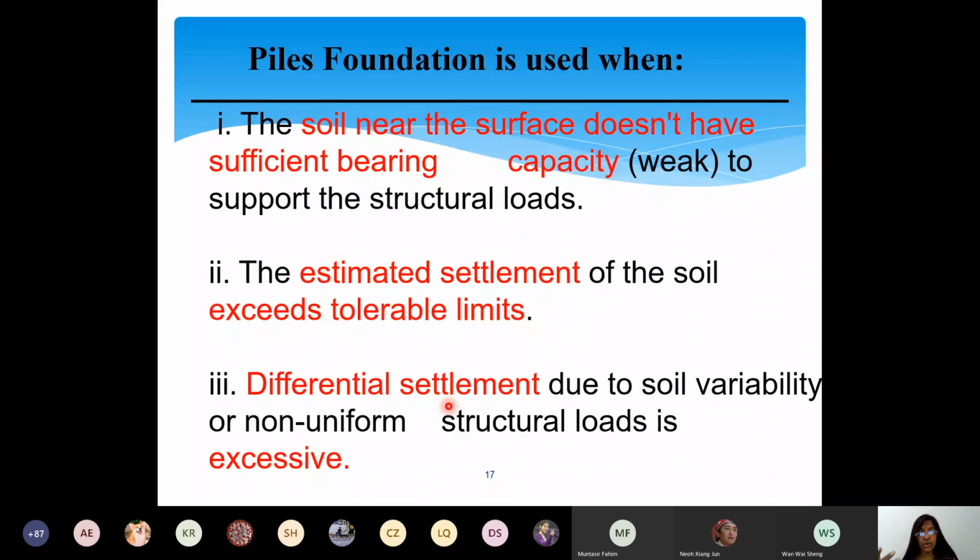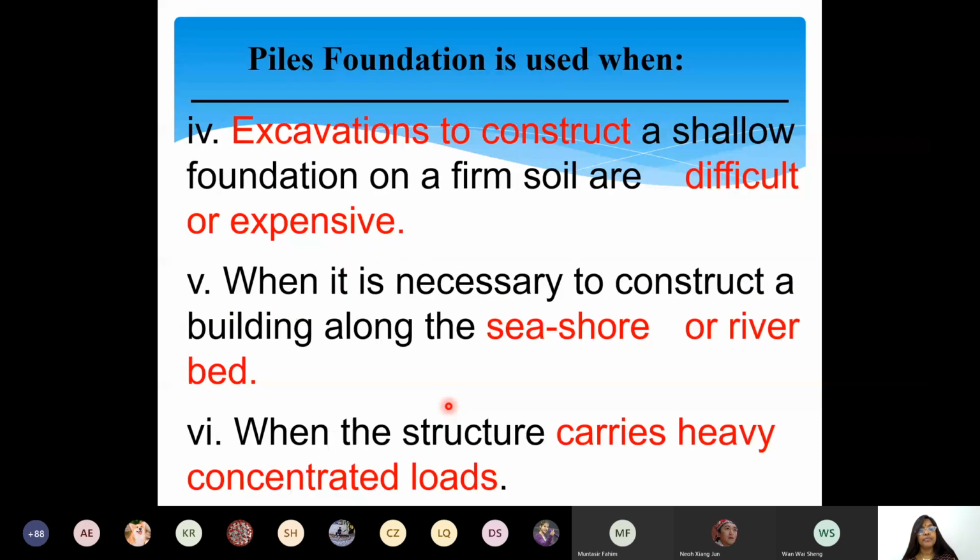Like very heavy load is coming from the superstructure, and underground you have soft soil, so settlement is more and differential settlement is more. There is no proper distribution of loading, and the soil strata is more saturated than unsaturated hard strata. In all these conditions you should go for pile foundation to reach the hard strata beneath the ground at deeper locations, right?